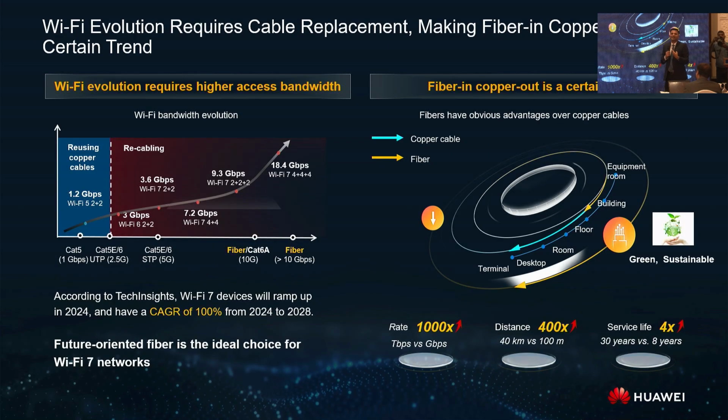As in the previous slide, the first main factor was Wi-Fi. And in any campus, connectivity is through Wi-Fi. So when there is a trend in the evolution of these technologies from Wi-Fi 5 to Wi-Fi 6, Wi-Fi 6 to Wi-Fi 7, then you need more bandwidth, minimum 10 Gbps or even higher than that. But if you have connectivity of your access points or Wi-Fi through normal cable, can it fulfill this requirement? You have some limitations in copper cable from the bandwidth point of view, the latency point of view, and the distance point of view. So the main trend is copper out, fiber in. You must implement fiber in your campus network to fulfill all these basic requirements of digitalization.